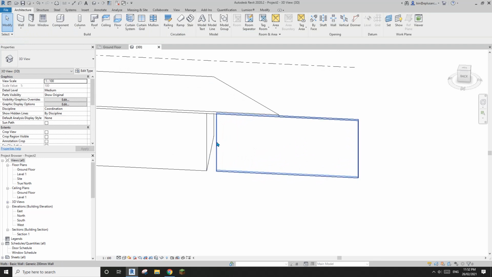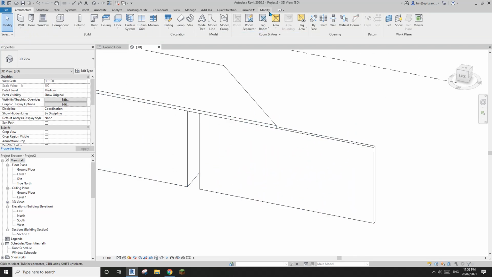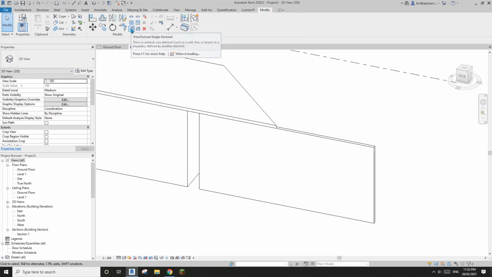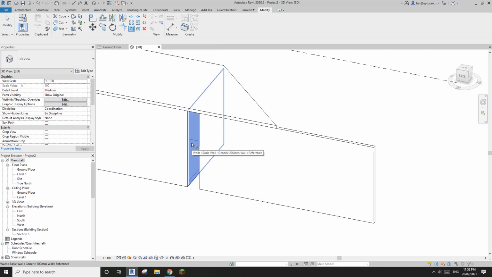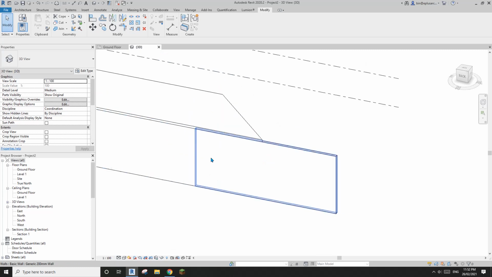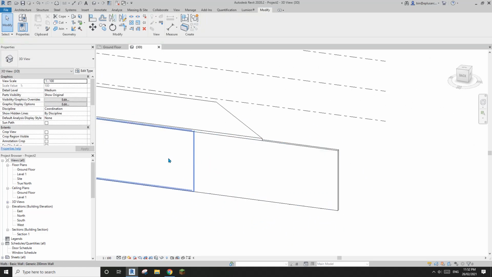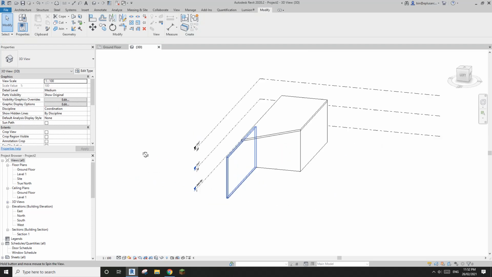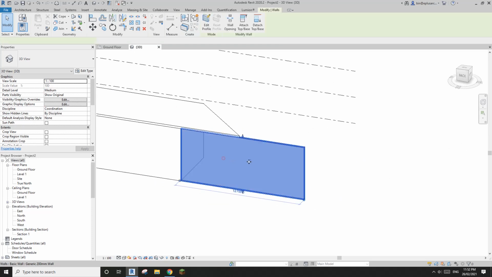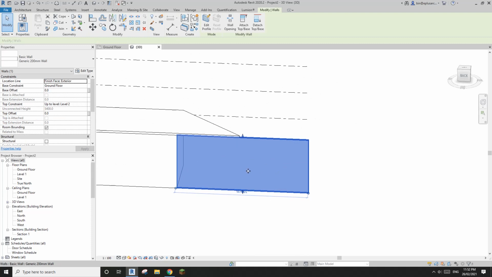You can use trim extend, pick this face, pick this wall. You will see, because these two walls are the same type, so same material, when they join, it automatically has no line between them. Then we can just edit the profile of this wall.